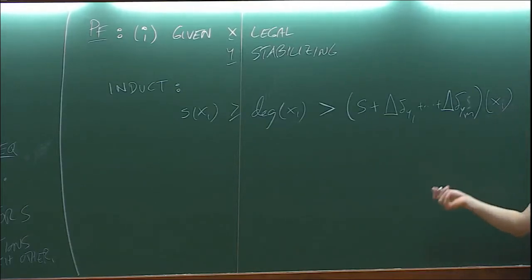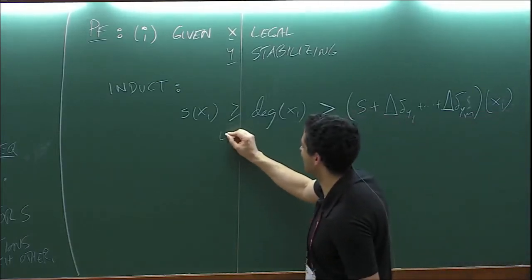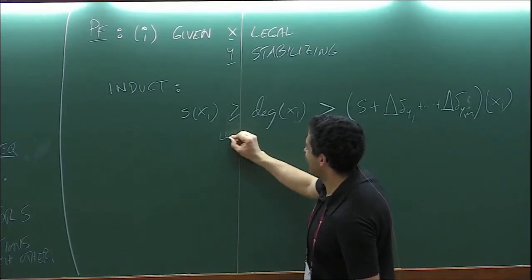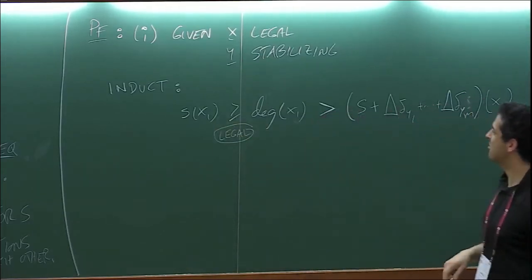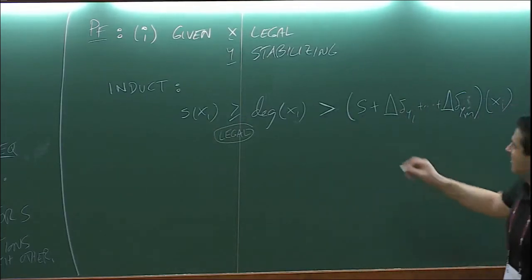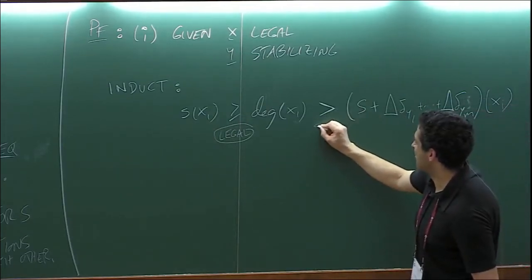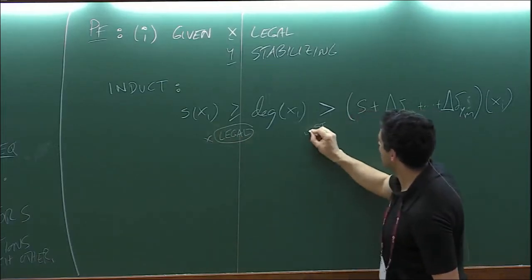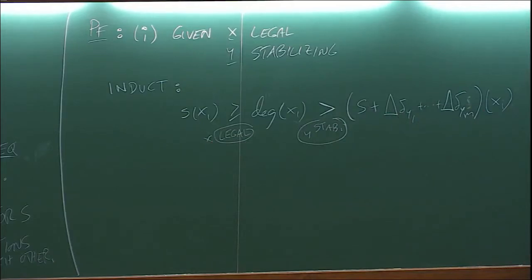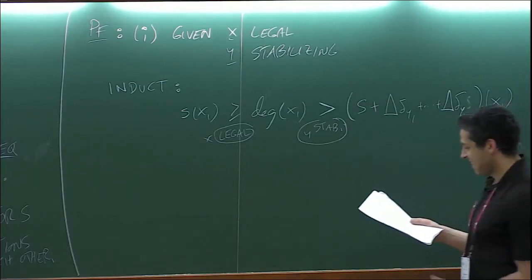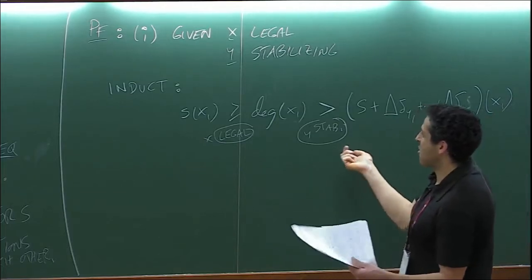So I used both my hypotheses here, which is a good sign, right? I used that X was legal, and here I used that Y was stabilizing. And yeah, well, that's all I have to work with, so this better be enough. So, what are we going to do? How are we going to induct?